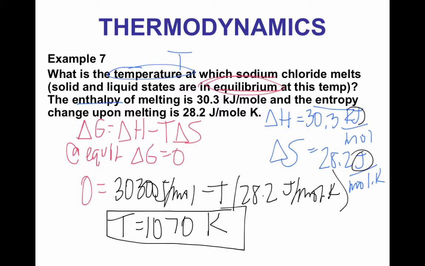And if you want to convert that to Celsius, you can, but you might as well just leave it in Kelvin. What this is telling us is this is the melting point of sodium chloride. So anything above this temperature, it's melting. Okay? Anything above this, melting is spontaneous. Anything below this temperature, melting is not spontaneous. Alright, so we know the melting point now of sodium chloride. From that, you could tell if something is spontaneous, because obviously if it's less than the melting point, it's not going to melt. So this is just a type of question that you could be given using this delta G equals delta H minus T delta S.